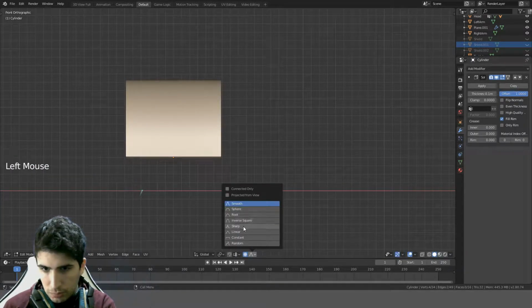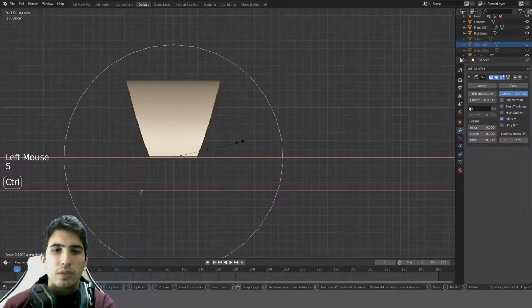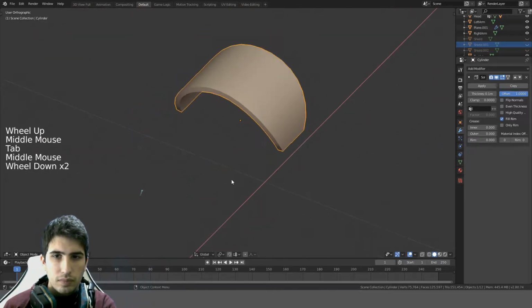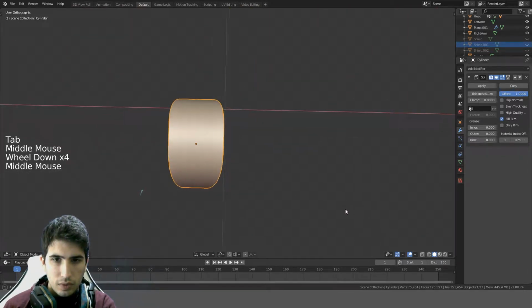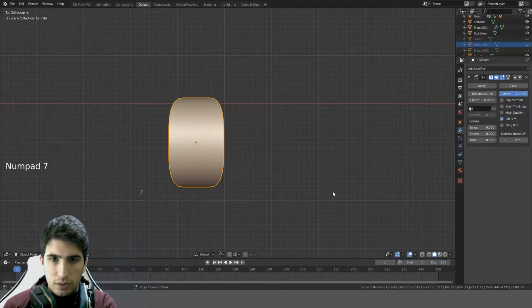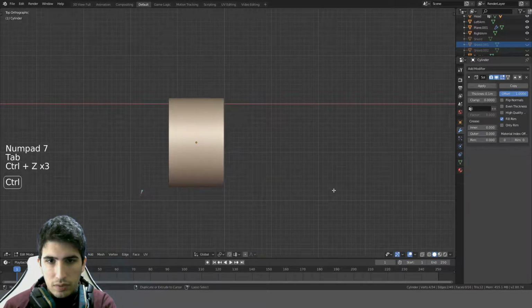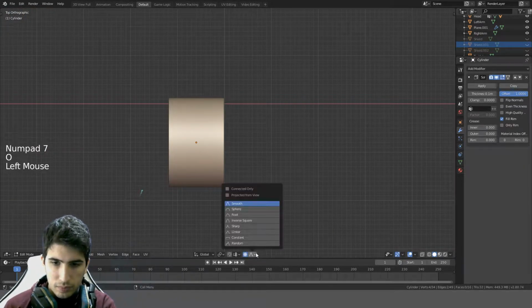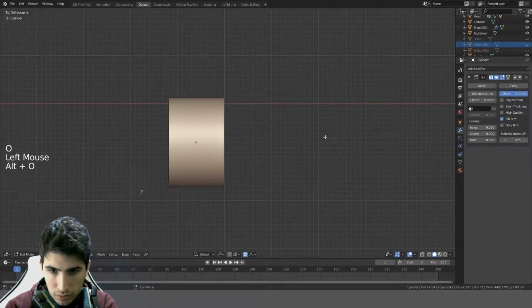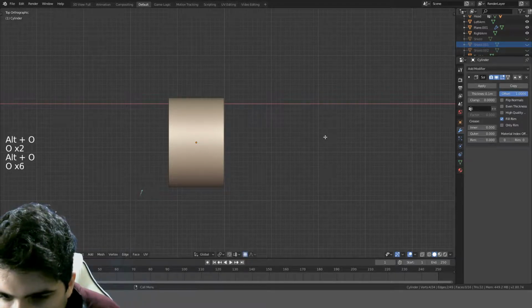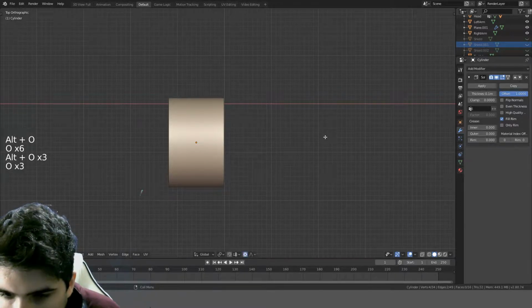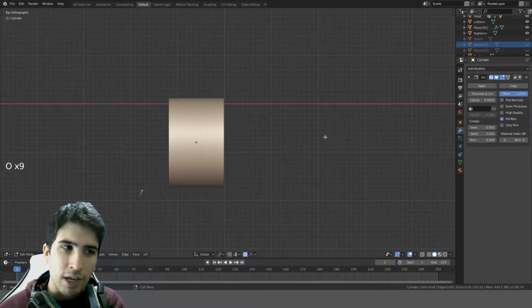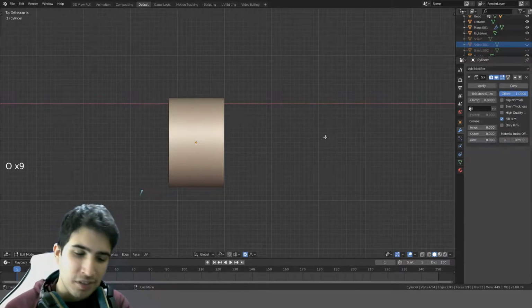I should use the sharp. Yeah. Doesn't look right. Oh, it's still there. But now when you press, okay. When you press O, you activate the last type of proportional editing you set.